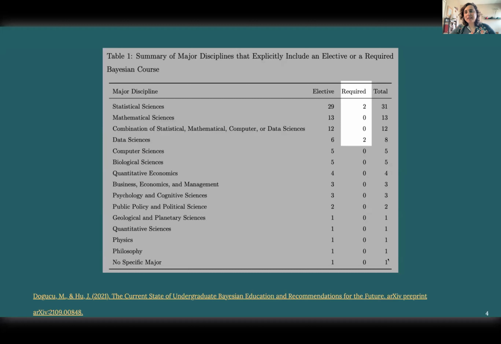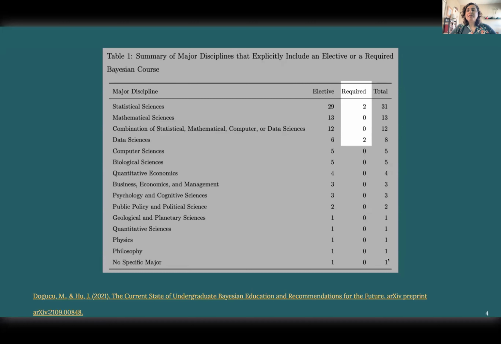In this preprint, what we did is look at the state of Bayesian courses in the United States. We surveyed 100 highly ranked universities and 50 liberal arts colleges, and looked at what majors Bayesian courses are part of, what prerequisites they have, and so forth. It's not surprising that Bayesian courses are mostly part of statistical sciences, mathematical sciences, computer sciences, or data sciences majors. But we also identified university programs that have Bayesian courses as part of their public policy majors, philosophy major, even physics major, and so on. It was good for us to see that Bayesian courses are part of other programs as well.